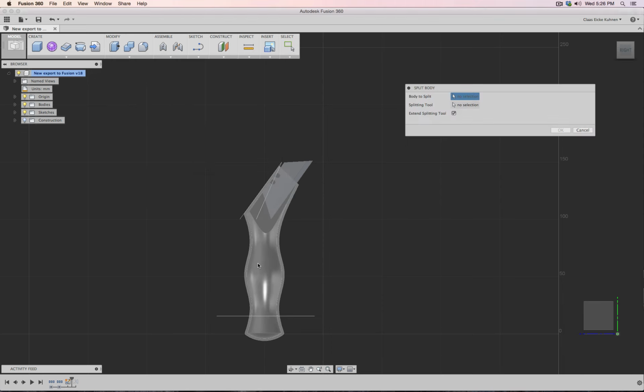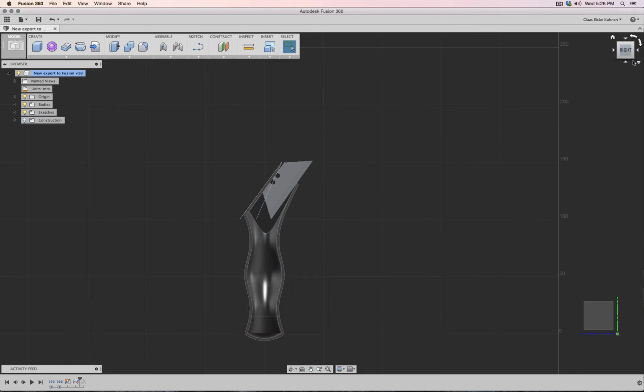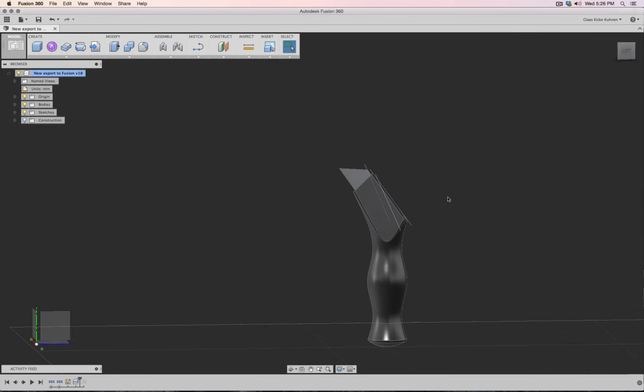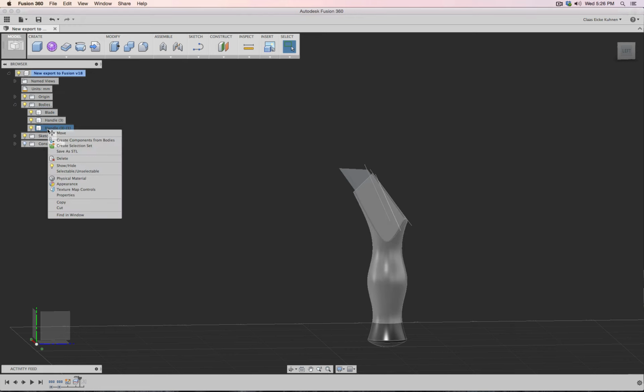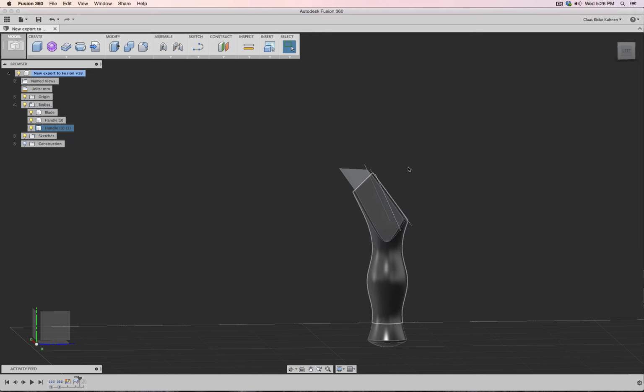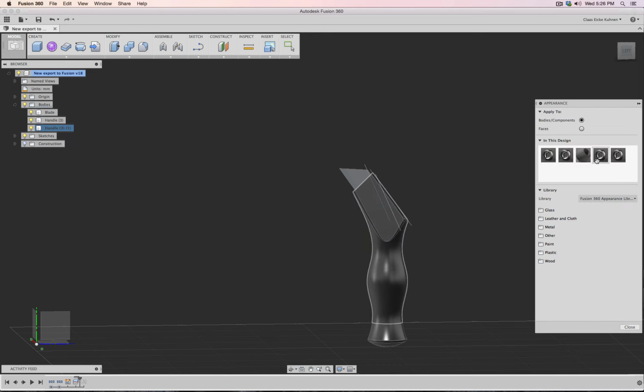So I'm going to split this body by this line, and you're going to ask yourself, what the heck is he doing? It's very simple. And I go to here. No, wrong one. There. And go to material, appearance. Hold on a second. And this part, maybe now I would like to give a metal. Let's say, what should we use? Chrome, black. I don't know. Let's maybe give it a try.